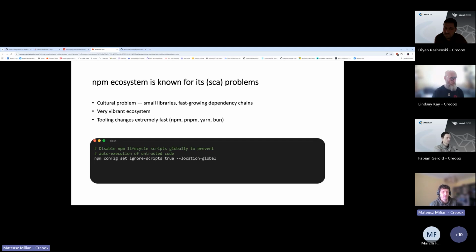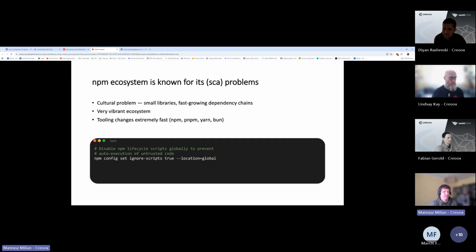It's difficult to control this, to make sure that everything goes according to plan. And then we have plenty of tools. Even if we look at the core ones, which allow managing dependencies like npm, pnpm, yarn, bun, and probably many more.